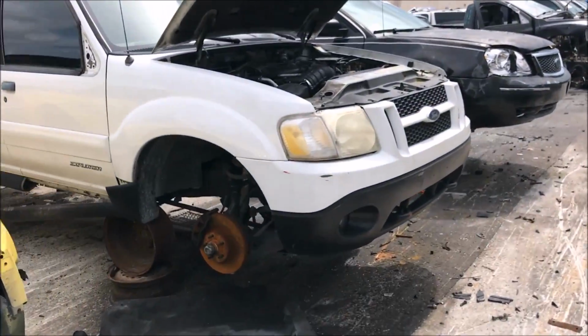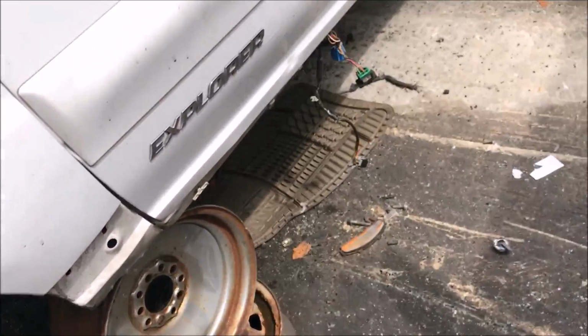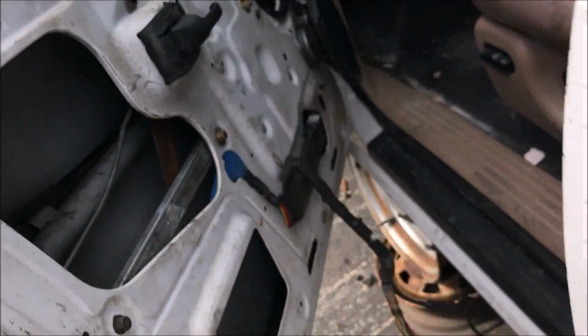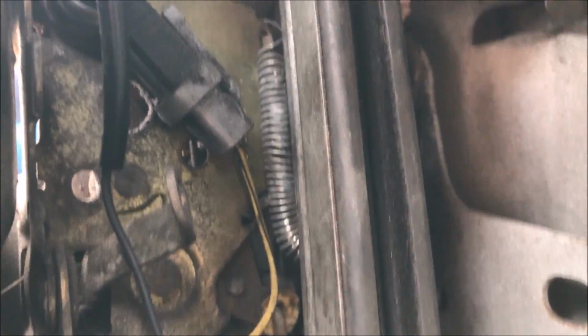This one's totally messed up. I checked this one a minute ago. It's got the spring I need. Didn't even believe it when I saw it. There it is. I gotta get it out of there carefully.